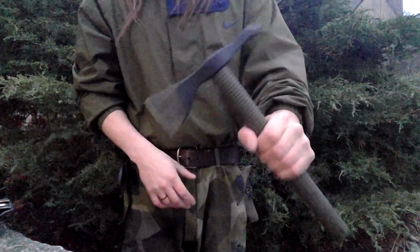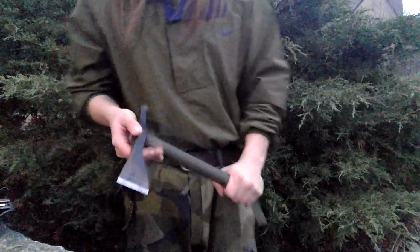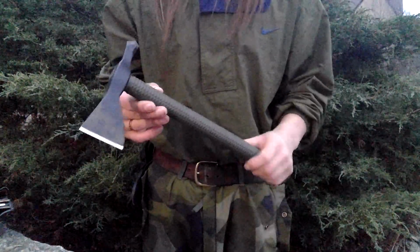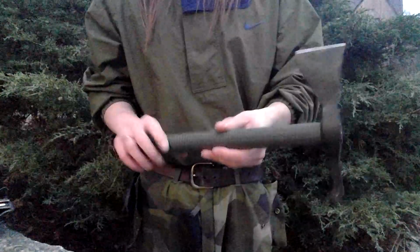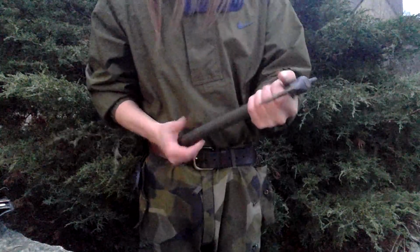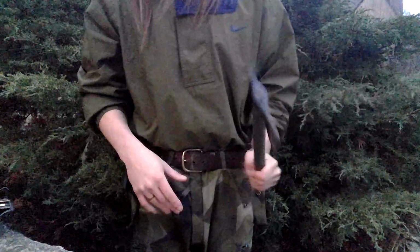And they do also offer this and their Model 2, which I don't have at the moment. I might buy one in the future, I don't know. But they also have the wood handled, the hickory handled versions of this. And I just went with the OD green because, one, the wood can crack under certain weather conditions and that sort of thing. And two, I like hickory handles, but at the same time, I need something with a bit more traction on it if I'm going to be swinging it and using it as a tool.